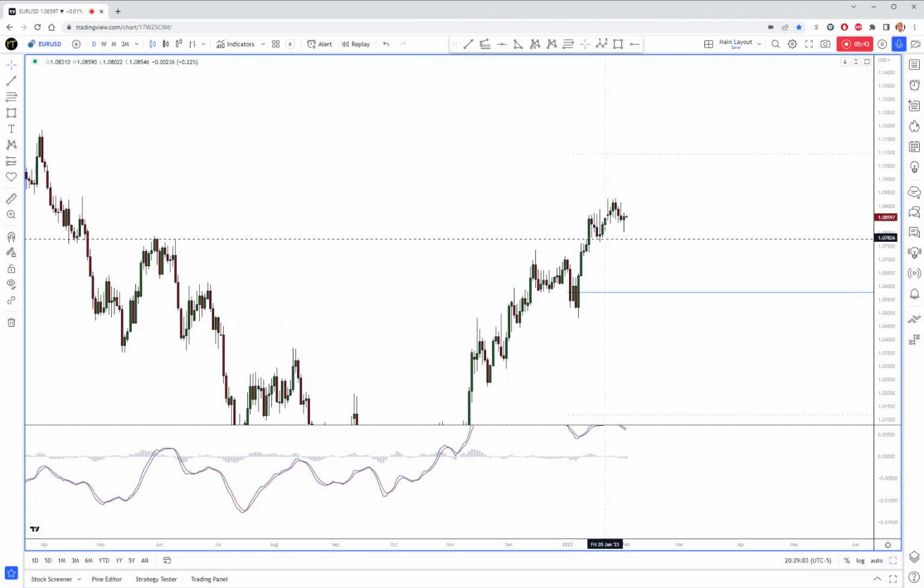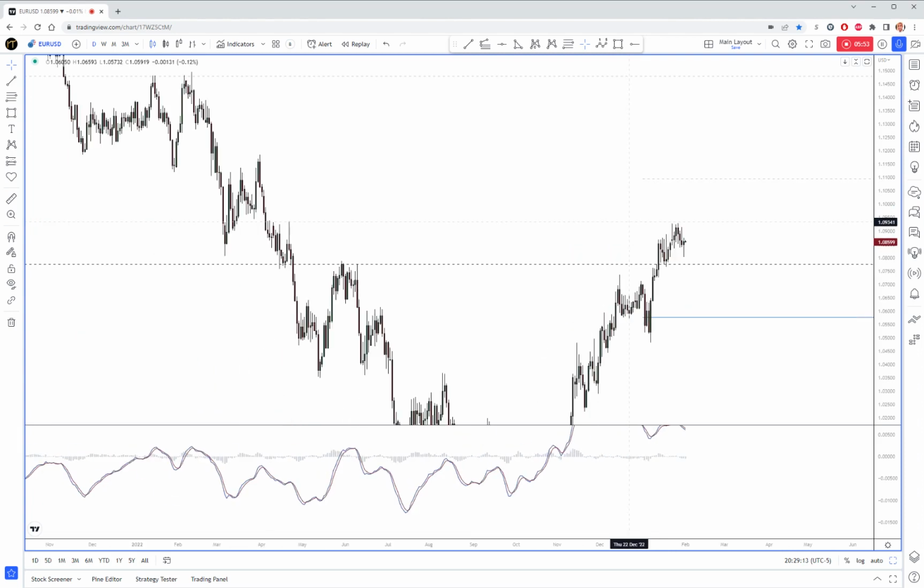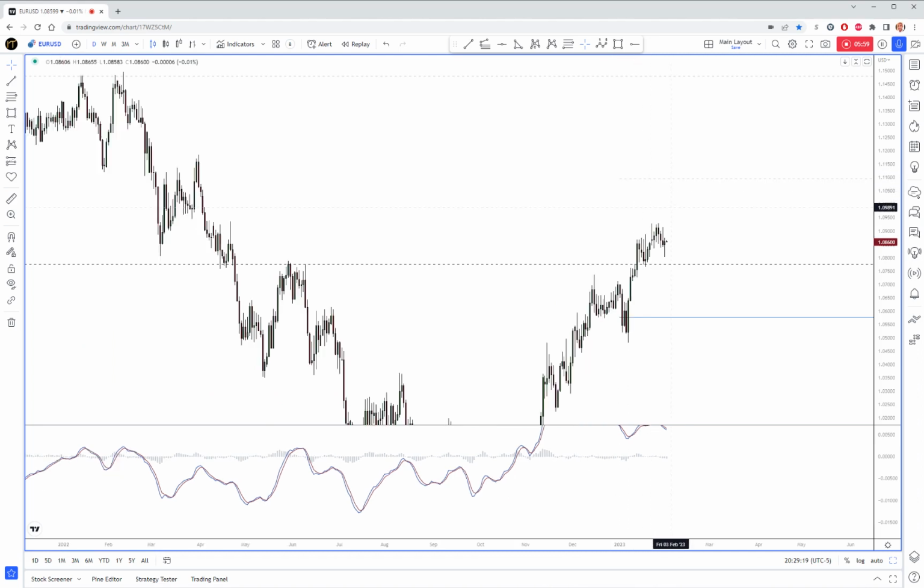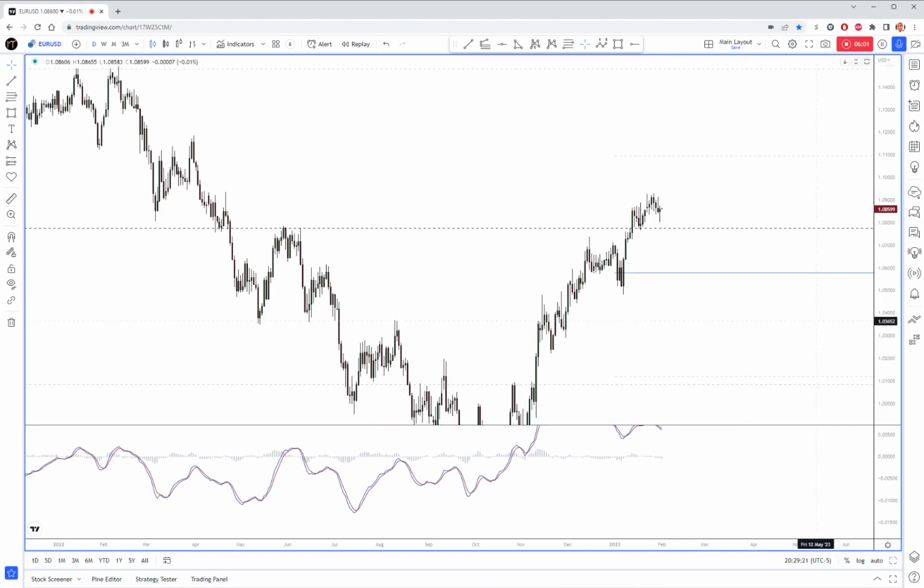So if you're a bear right now, you've got to be careful of this. You don't want to get too bearish now, because you just never know. The market might push up and then continue on to the next level, which on my chart would be 1.11. So you've got to be careful about that. It's only when we get back below here that I feel you should have any bearish conviction.